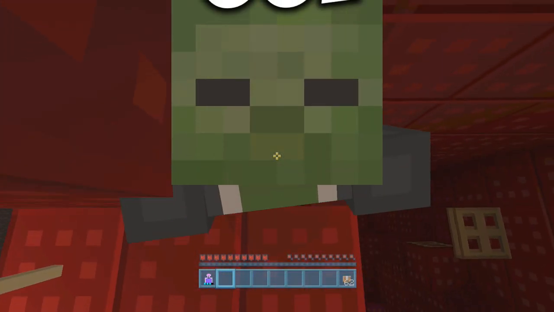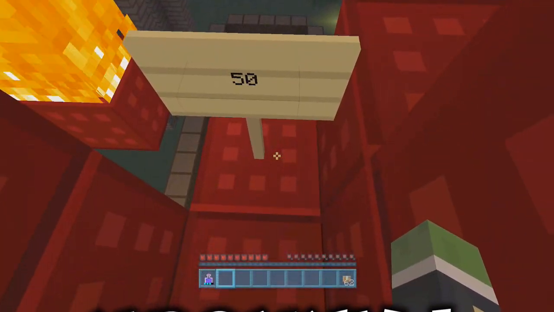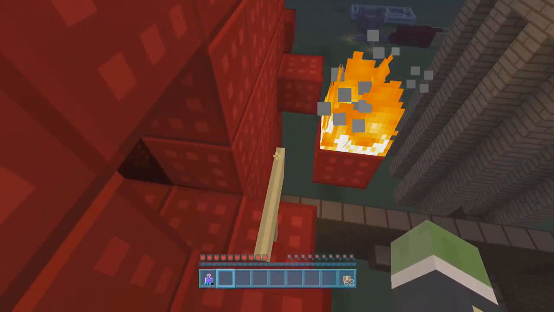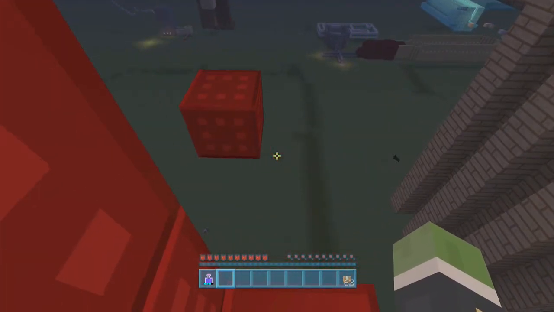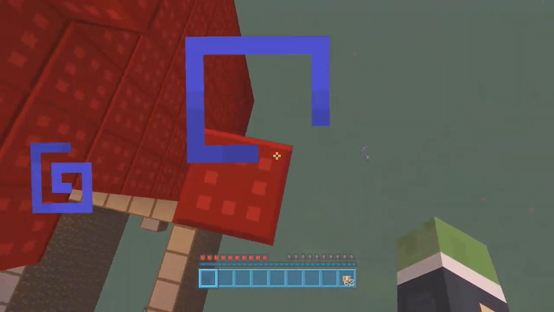What do you want? 200 level parkour episode 5. We're gonna get right into it. We are on level 50, and this is pretty confusing because we already did that one, and I guess we jump here. Level 50, don't fail. And I'm gonna drink a night vision because I'm awesome like that. Ooh, it's so pretty now.